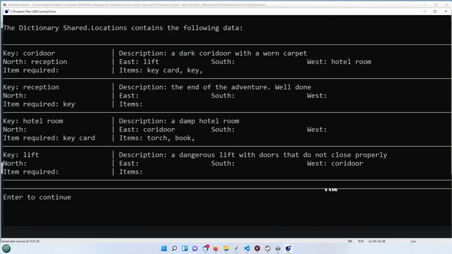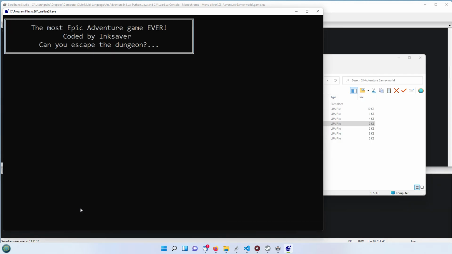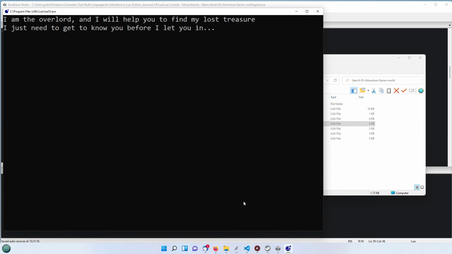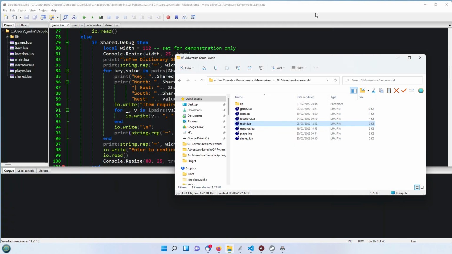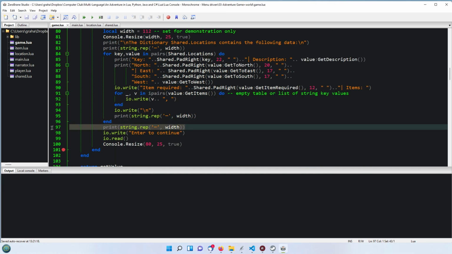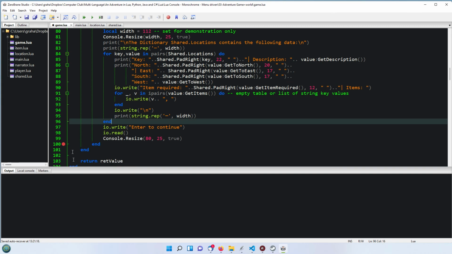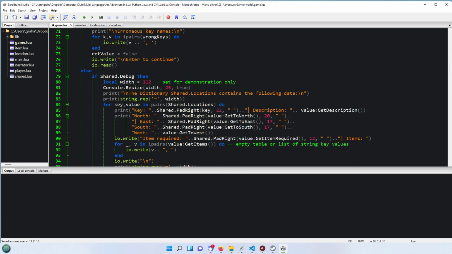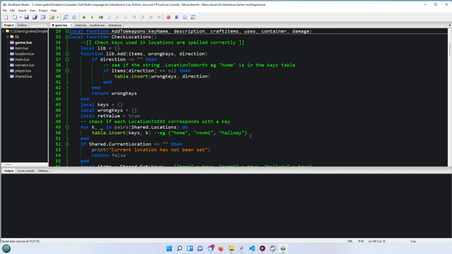We don't really need this bottom one now. That's surplus to requirements. But we've got the name and descriptions and everything of our items, and you can see how much better it looks when you're running it in a console and not inside an IDE. So press enter to continue, and it's resized. Yeah, that's fine. So that's all working as it's supposed to. Excellent. So we will get rid of this one down here. We don't need that. There we go. So that's the revised code for the check locations function. So I'll leave that there for you to look at.